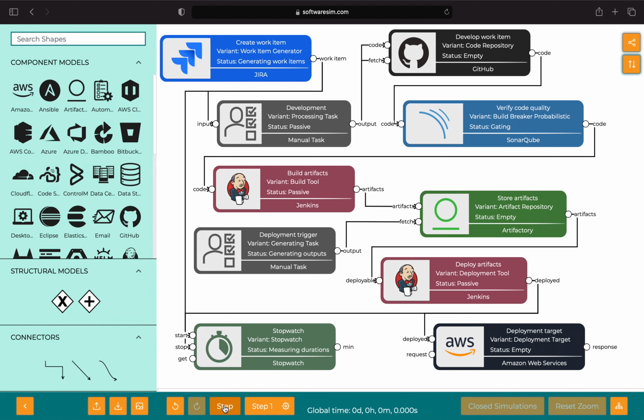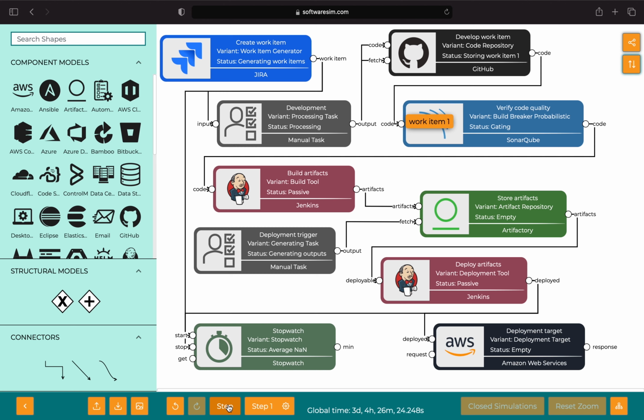Now let's begin to step through the simulation. We'll start clicking the Step button to watch the flow of our work items and our developments, artifacts and commits. So we have a work item that came in after about a day and a half. And we'll watch how that goes through. Interestingly, we have another work item coming in before this process is actually done, this development task. And now, that first work item is done from the development task.